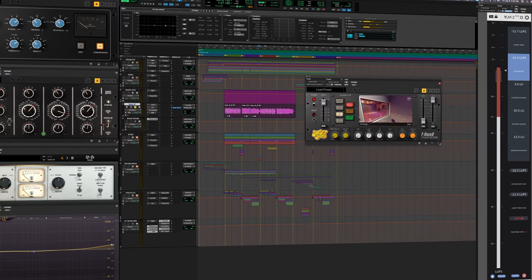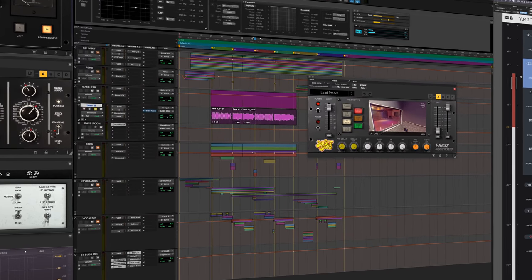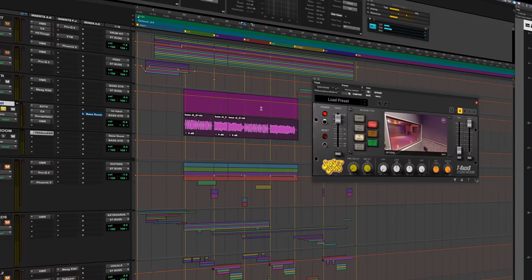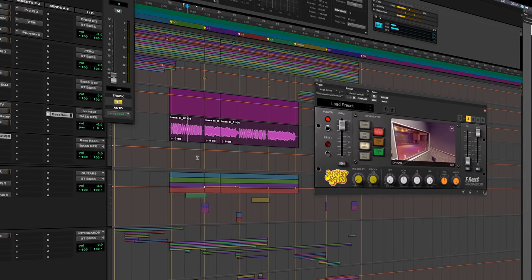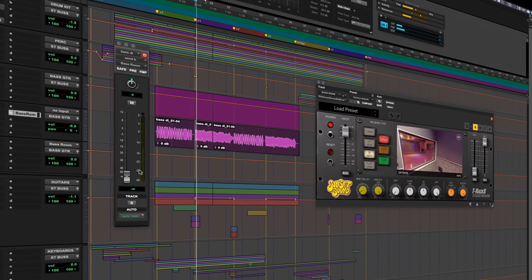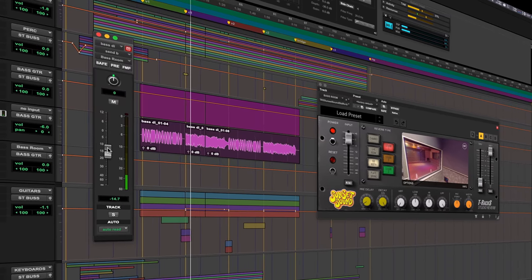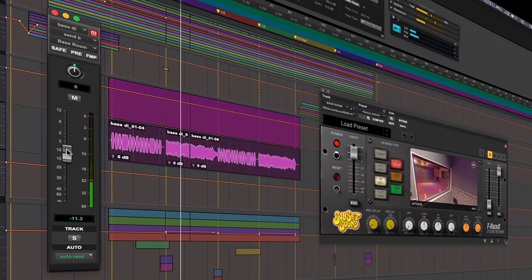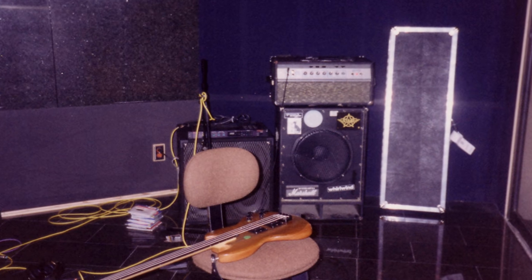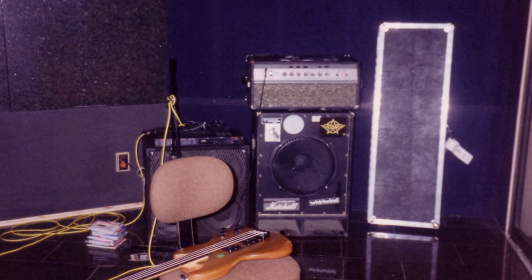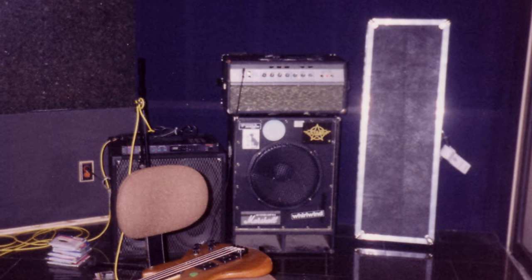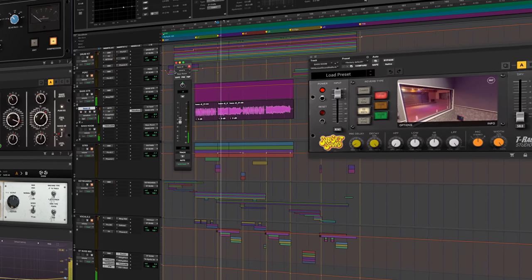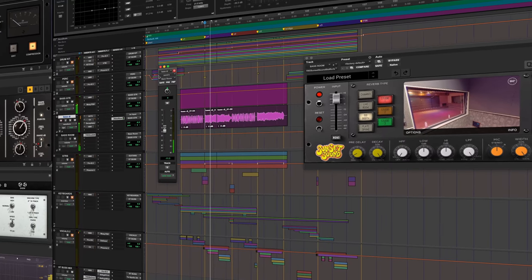So where would you normally put it? You'd put it in an ISO booth of some kind. So we've got an ISO booth. I have selected Studio One's ISO booth. Let's wind that in and see what it sounds like. I don't know if you've ever stood in a small room with a bass amp that loud, but that is what it sounds like. Those short reflections. I love how it makes a little stereo.